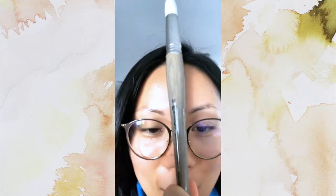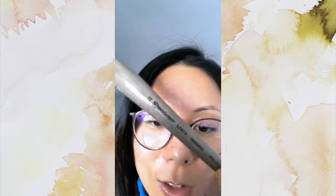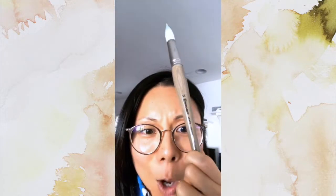Can you guys see it? How do I get it so it's not, oh, it's upside down. Well, it says Escoda Perla, but it's one of my favorite brushes to use because the point stays. I've used this brush a lot for watercolor painting, and the point stays really nicely. I love this brush. So if you're looking for a nice quality watercolor brush that is synthetic, I would definitely recommend this brush. It's really good quality.